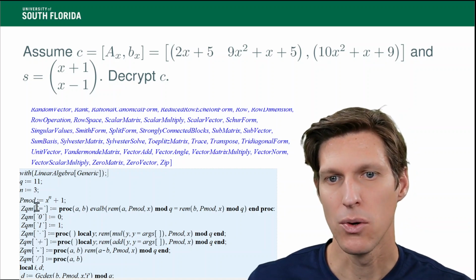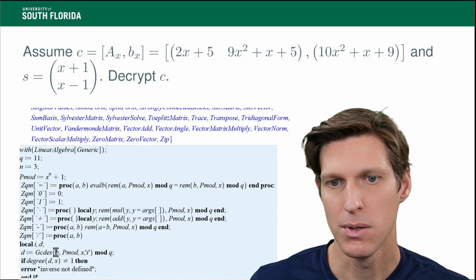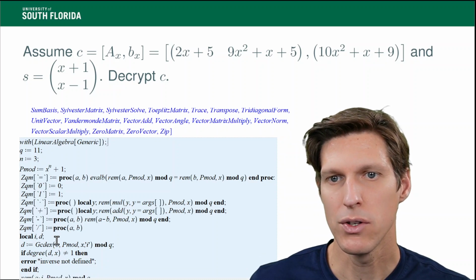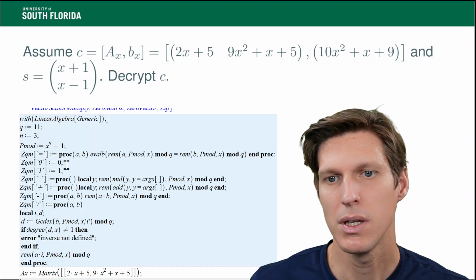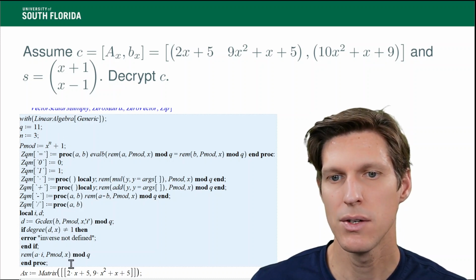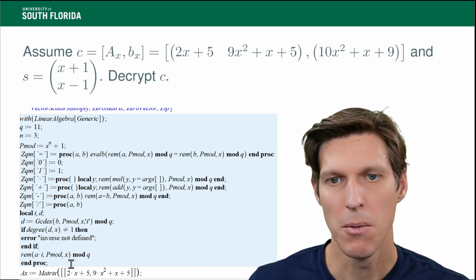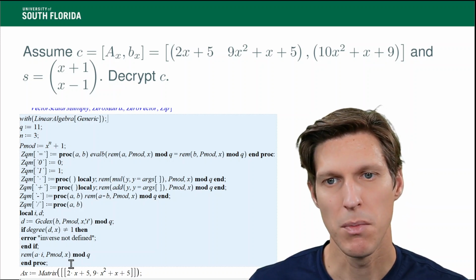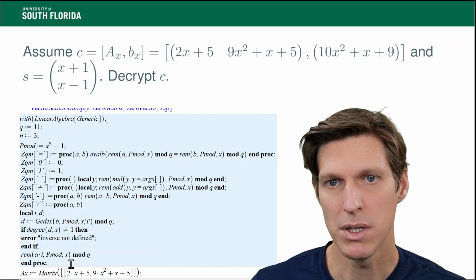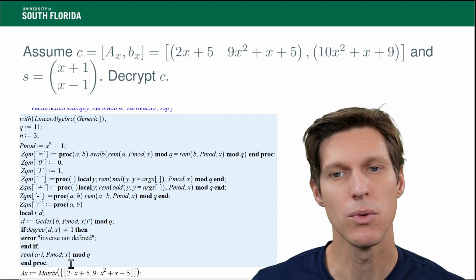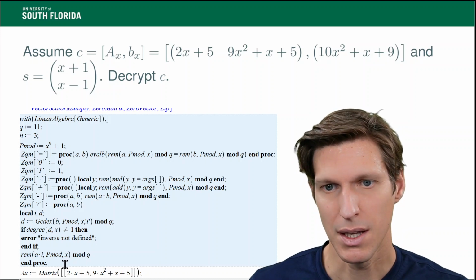Now, to copy those lines, I'm going to show it real quick. You just need to copy those lines from here, and you see all these blocks. This big block essentially tells Maple what it means now to deal with matrices with entries being polynomials mod x to the n plus 1 mod q. So x to the n being 3 and mod q where q equals 11. That's a little bit cumbersome, but copy those and everything will be right.